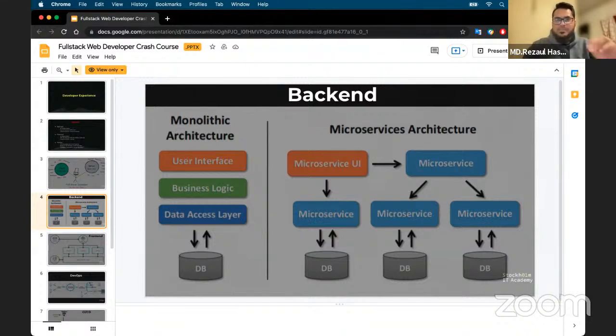What does single point of failure mean? It means you are trusting only one server, like using only one database. If this database collapses, or the data center is gone, your whole application will be dropped. There is no way to roll back, and no way to have a backup database. It costs a lot as well. That's why people are migrating from monolithic architecture to microservices architecture.